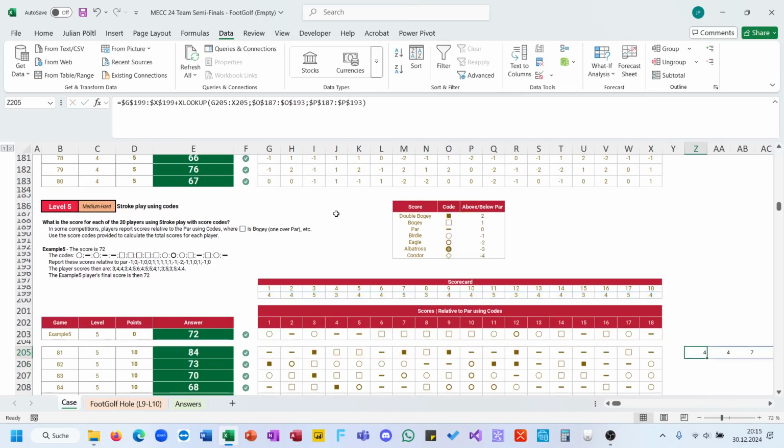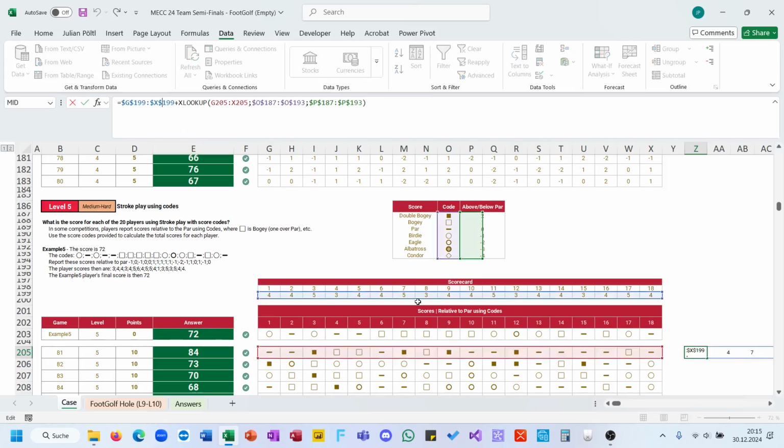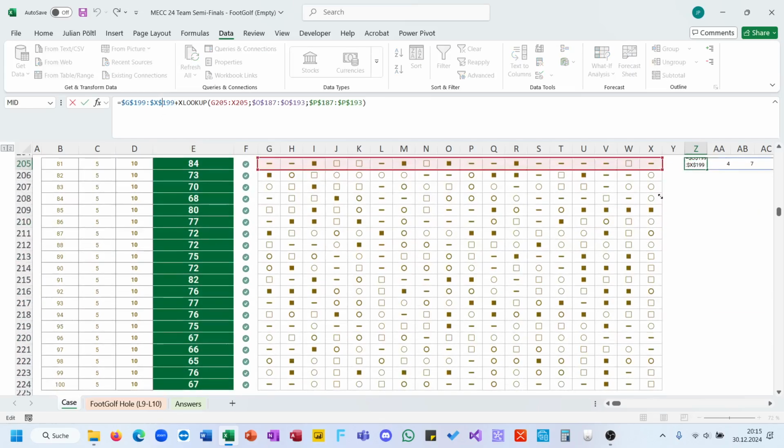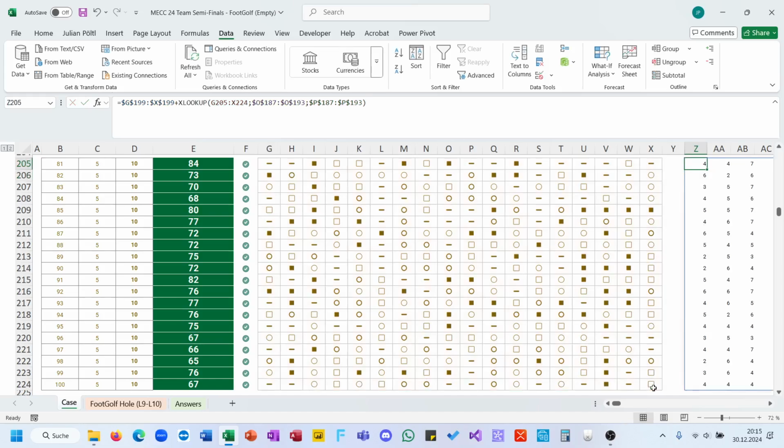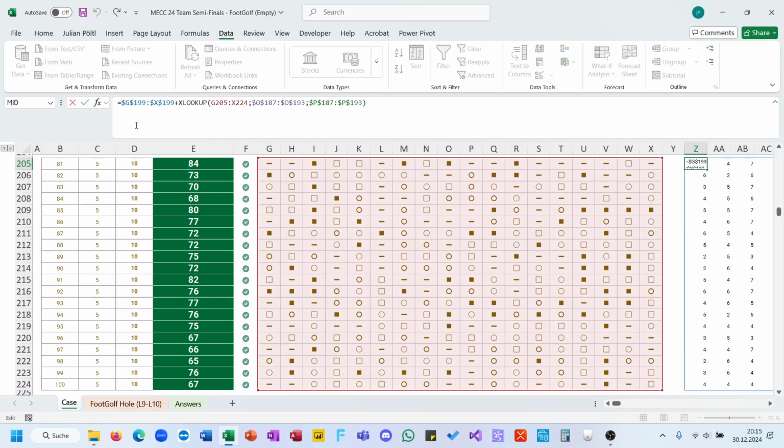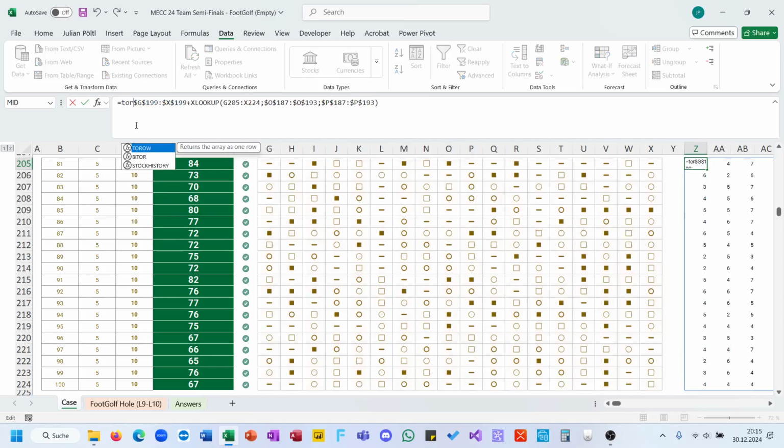Yes. Sorry. We need this plus this, and then we can track this down and count the number of ones to row, not to column.